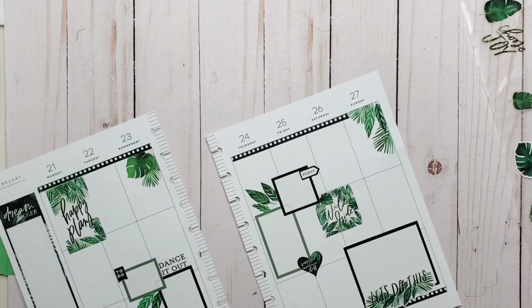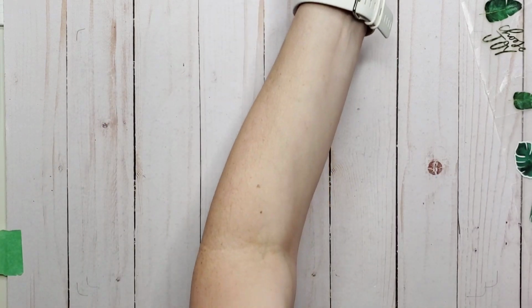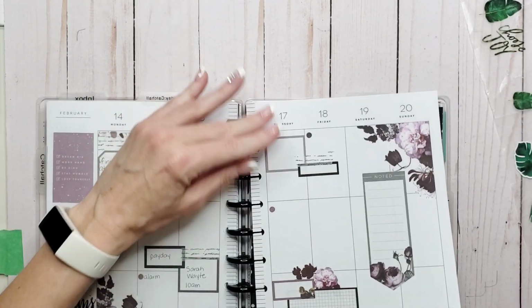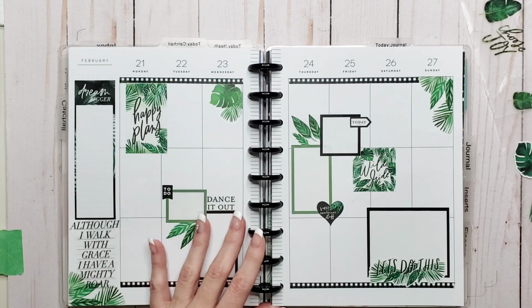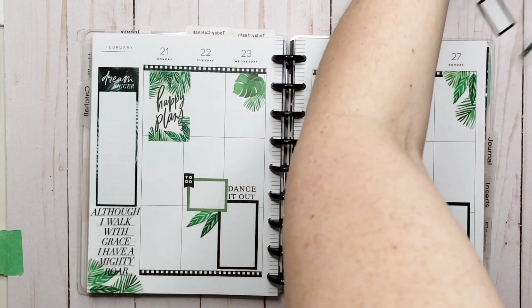I'm pretty happy with it, y'all. I really am. I think it's cute. And it's something better. The theme I had in the Color Story 4 book was going to be the free spirit. And I don't know, I just wasn't feeling it. It was too light. Needed something a little bit bold and daring for this week, I think.